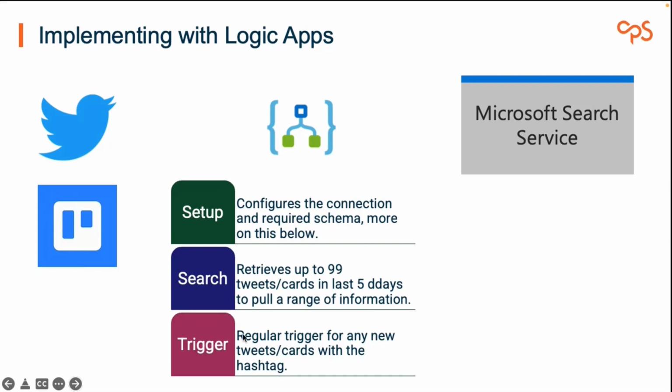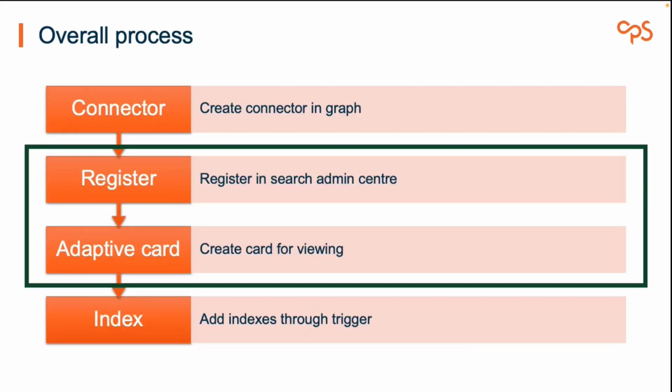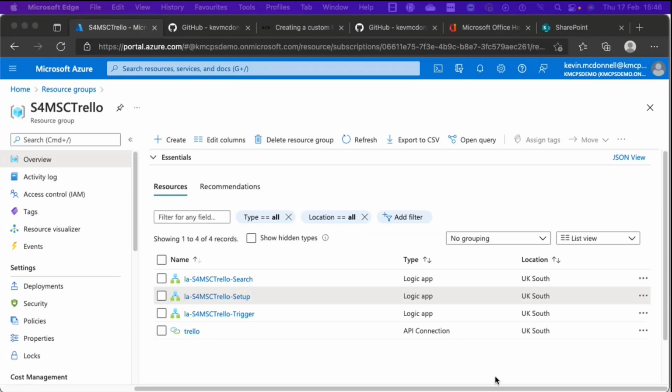But really the magic comes with the trigger, where you can get a trigger as soon as something's created, assuming it's got that action in there within logic apps. You can get that item into the index straight away. But I said I wasn't going to do too much around PowerPoint, so let's go into some kind of code, low code today.